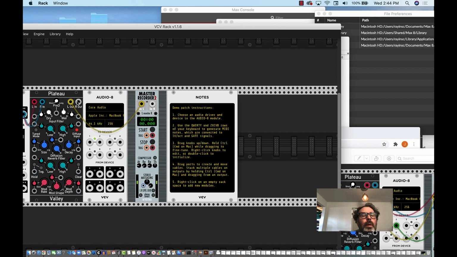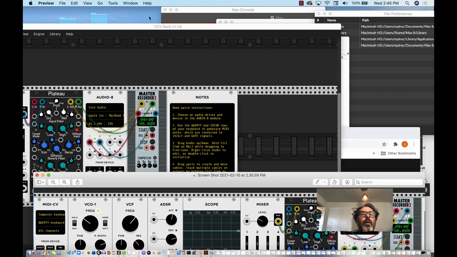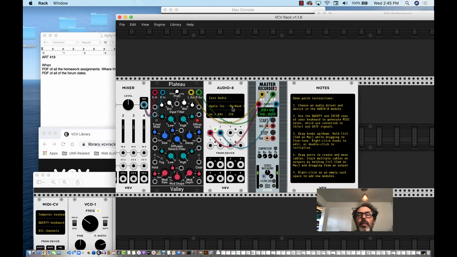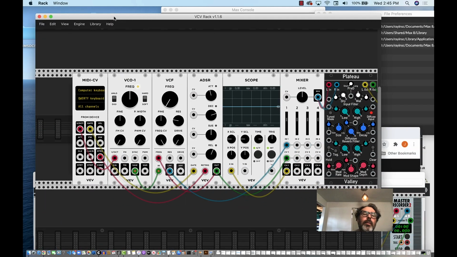And maybe it's easier if I flip it over, but anyhow. And then in order to hear it, I want to monitor it. So I want to put the left and right here. And let's just make sure that that's correct. Okay, I see left there and right there. Okay, it looks like it works. Now, I just want to make sure that, yep, that's right. That's the MacBook speakers. That's correct. And I have the QWERTY keyboard. And if you have a MIDI keyboard, they can pop up and you can use that. So let's see if it works. Yes.